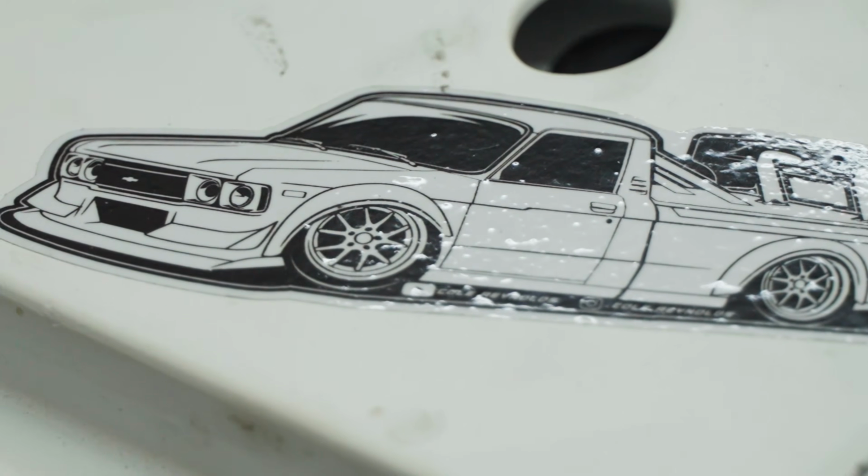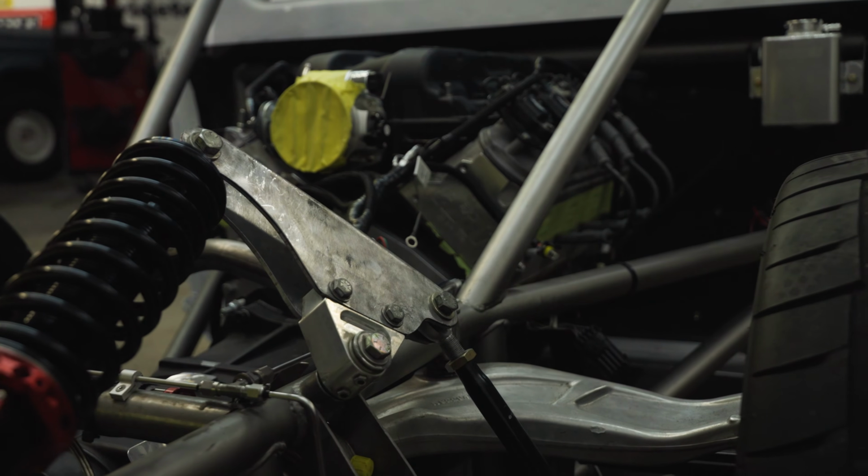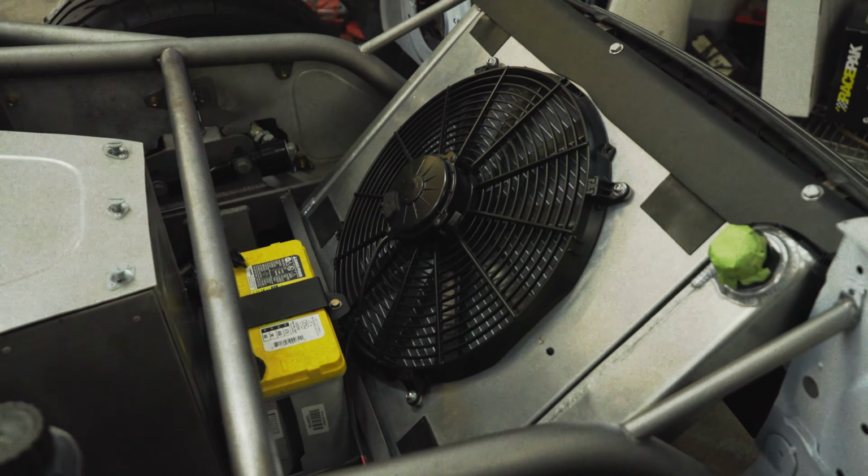We're here at Dassault Designs just north of Dallas, and I'm here with my buddy Cole Reynolds. Introduce yourself. My name is Cole Reynolds. I'm 22 years old. I'm an automotive content creator and racer and all-around enthusiast, and I'm building a crazy mid-engine center drive Chevy Luv truck.